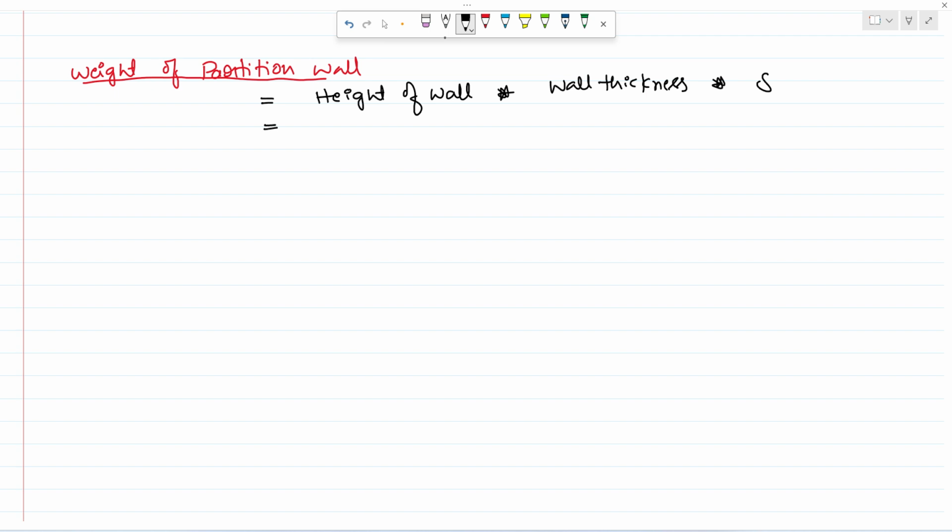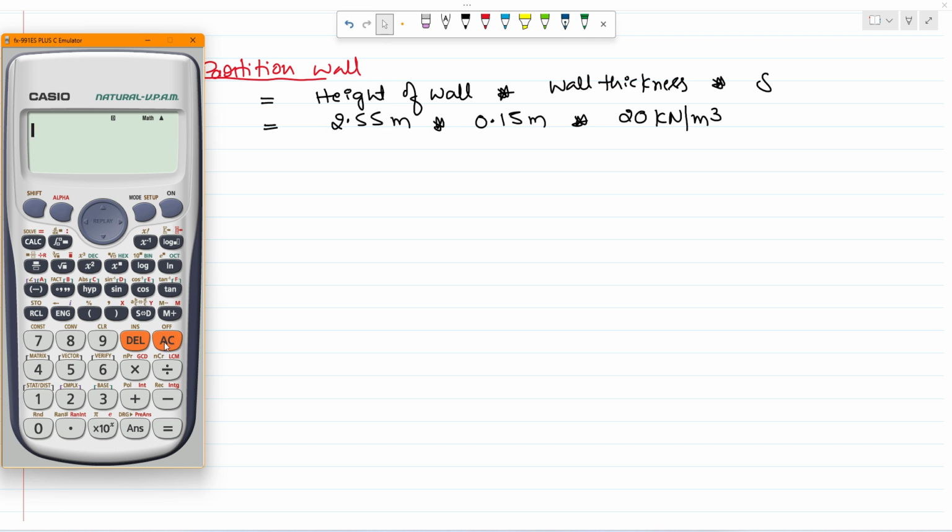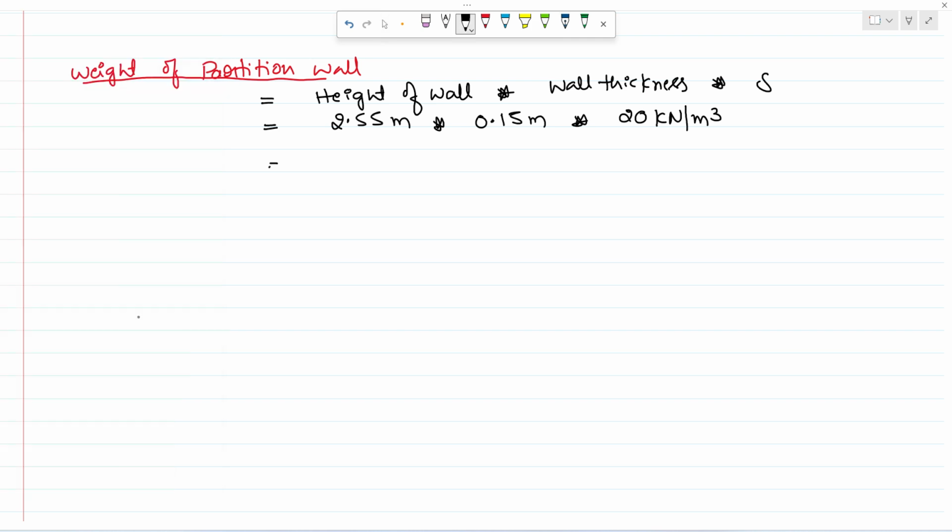Here the height of the wall is 2.55 meter. Wall thickness, assume it is a 6 inch wall, 0.15 meter. Density of brick is 20 kilonewton per meter cube. So 2.55 multiplied by 0.15 multiplied by 20, which will be around 7.65 kilonewton per meter. So this is the weight of the partition wall.